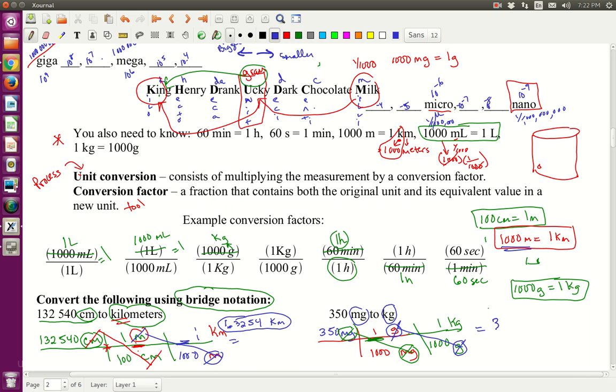So it's 3.5 e negative 4, but we're not going to write it that way. We have to fix it into normal convention. It's 3.5 times 10 to the negative 4. See that? E is the exponent of a negative 4. So it's 3.5 times 10 to the negative 4 kilograms. E negative 4 is not an acceptable answer. You must write it in normal convention.